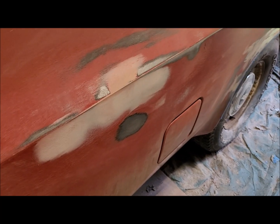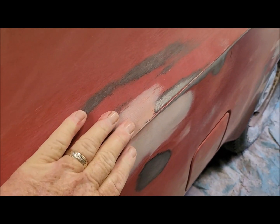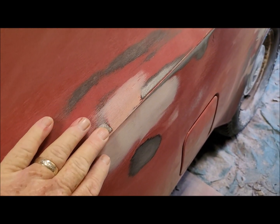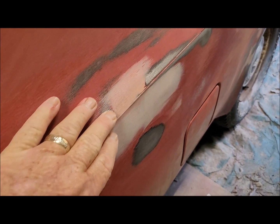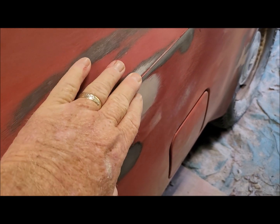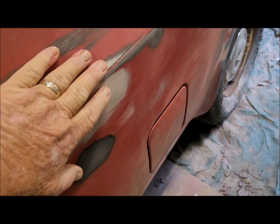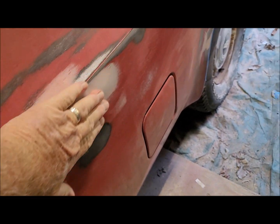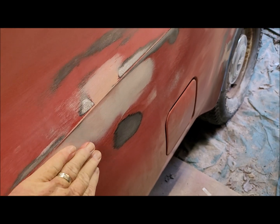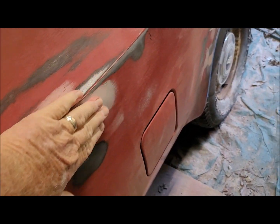Okay, so today's areas of concentration is getting this area here right. It was a little low or high right here and right over here. I need to tap that a little bit more, I think, with the shrinking hammer, and then refill it. And this area here, actually using Jose's trick of standing to the side and closing my eyes and rubbing it, still feels a little high. So I'll work on that some.